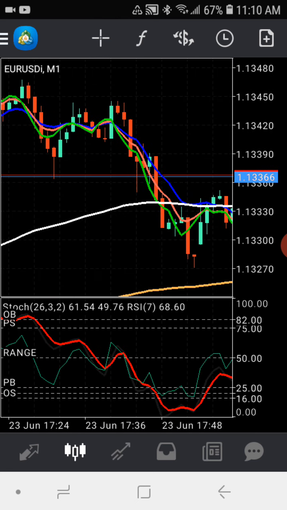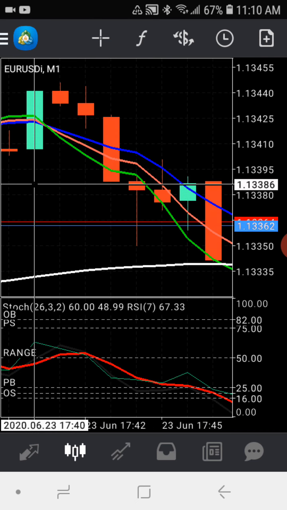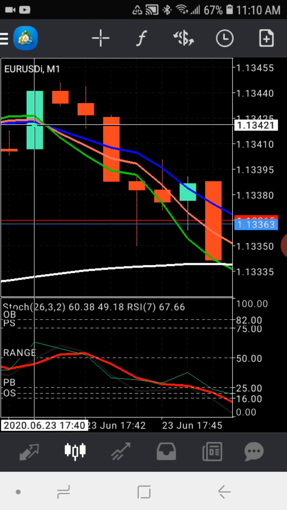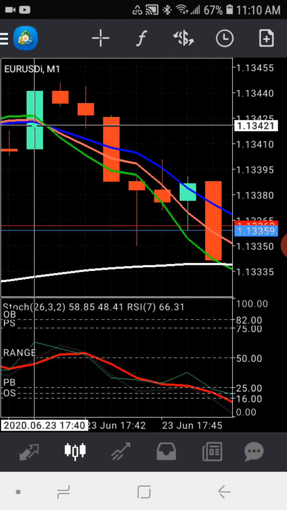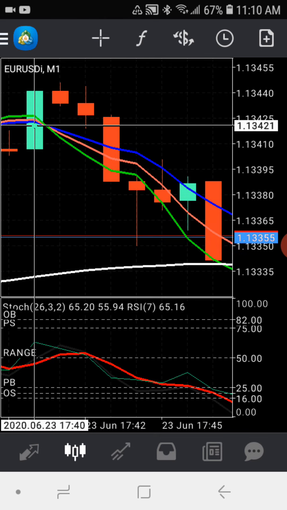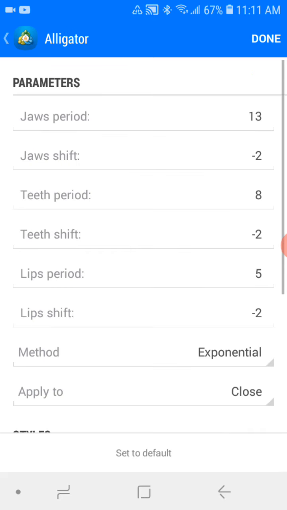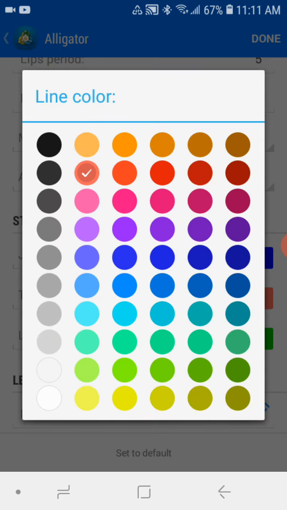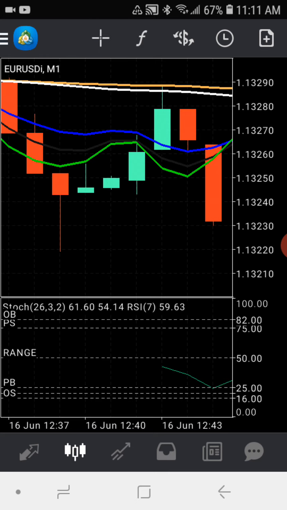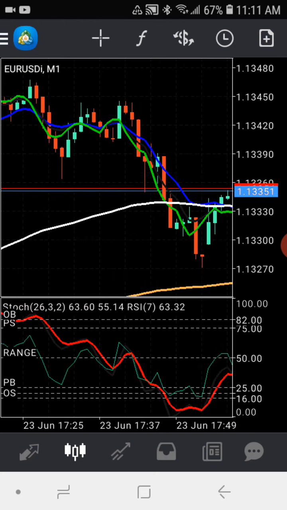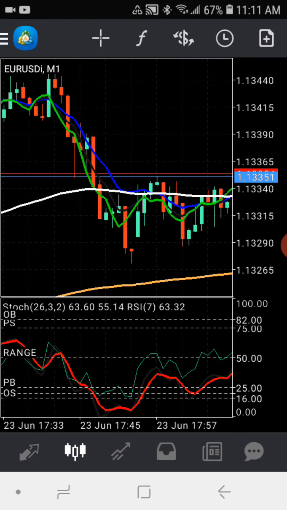For the cross to happen, all right, the green needs to have crossed the red and the blue. But being that I set it back 2 periods, a -2, it doesn't need the red line. It doesn't need to cross the red line. If it crossed the blue line, that's more than enough confirmation that it's going in that direction. So that's why I took it off and turned it to black, and it's there, but it's no longer there. You see it here. If I come in, it's just the cross of the green and the blue.